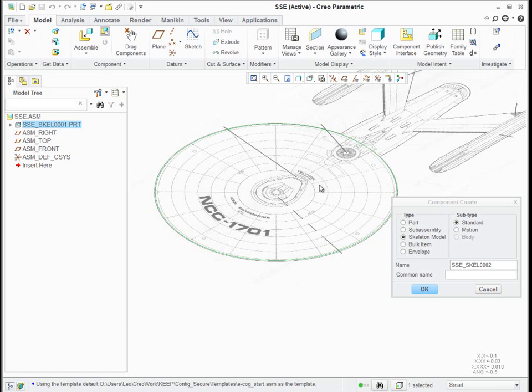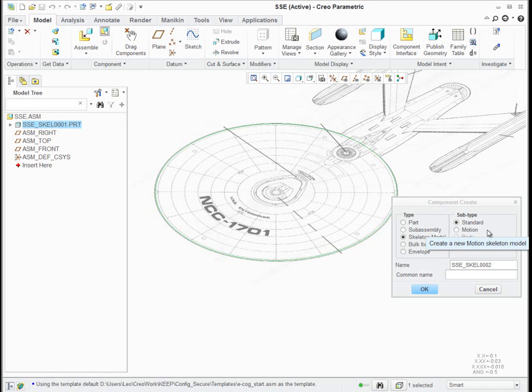before I go further, in order to allow multiple skeletons, you have to have a config option that allows multiple skeletons. If you don't have the config option that allows multiple skeletons, this would be gray, since there's already a skeleton in it. And if you bring up an assembly that has multiple skeletons, it'll say, you're not allowed to do this, and I'll be happy to remove the extra ones for you. Yeah, that's exactly what it'll do, and it'll throw them away. And the next time you regen, you're likely to get some component failures. Watch that. Multiple skeletons, if you're going to use multiple skeletons.